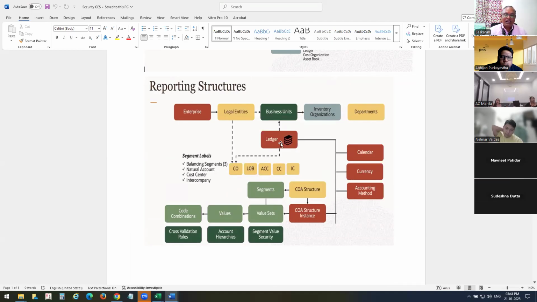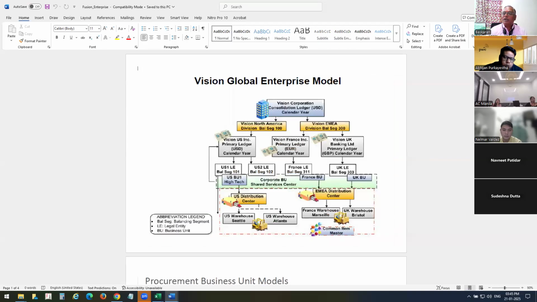Then what is ledger? So we just started with some 5 combination: company, line of business instead of company, department, account, sub account and intercompany, or intercompany and future, etc. So through the company, we are associating our legal entity. This is called assign BSV to legal entity, assign balancing segment to our legal entity. So via that, we are just completing this task.